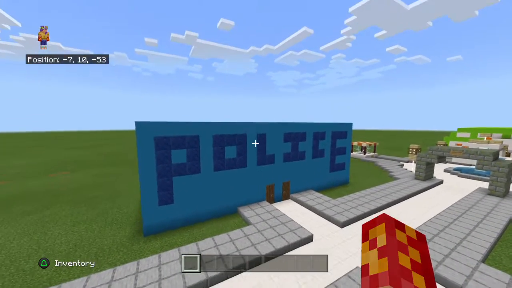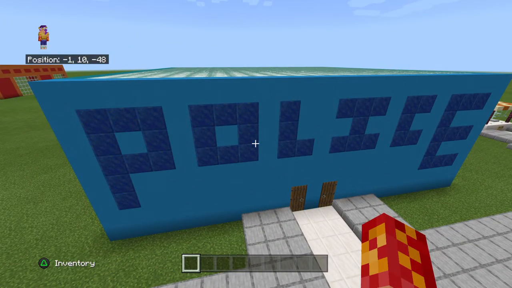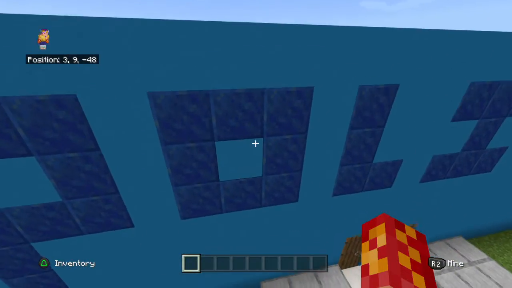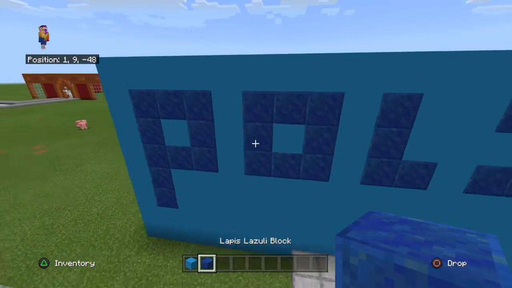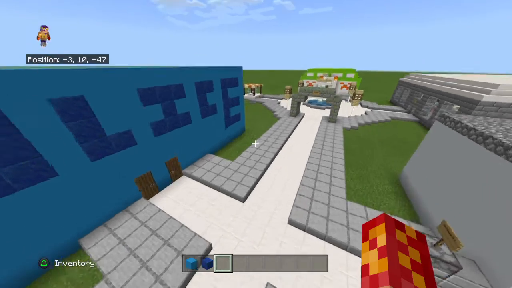I just want to say, Tia, your police sign in City Builders 2 is actually perfect. Yeah. Wait, what? Come in the world and I'll show you. Did you change it or did I make it? No, you made it. I didn't change it. You made it. Okay. I'll come in and show you how it's perfect. Wait, I'm not done yet. So I will tell you when I'm actually done. Okay.